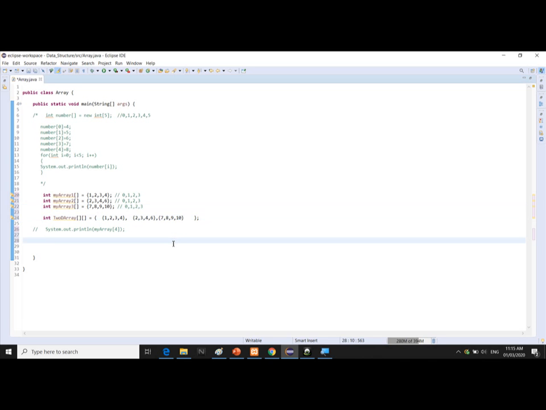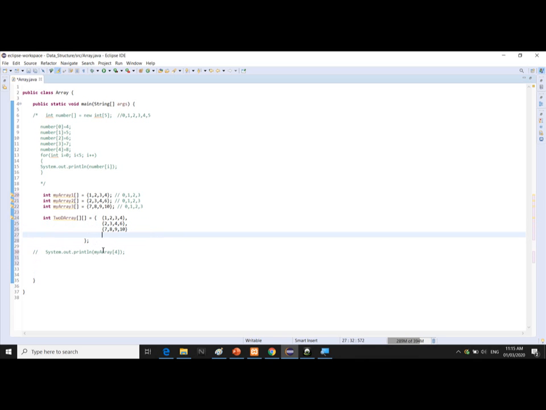Okay, now what if I would like to display, let me just fix this one so that you would see what is really happening. Now as you can see, I got here a two-dimensional array.